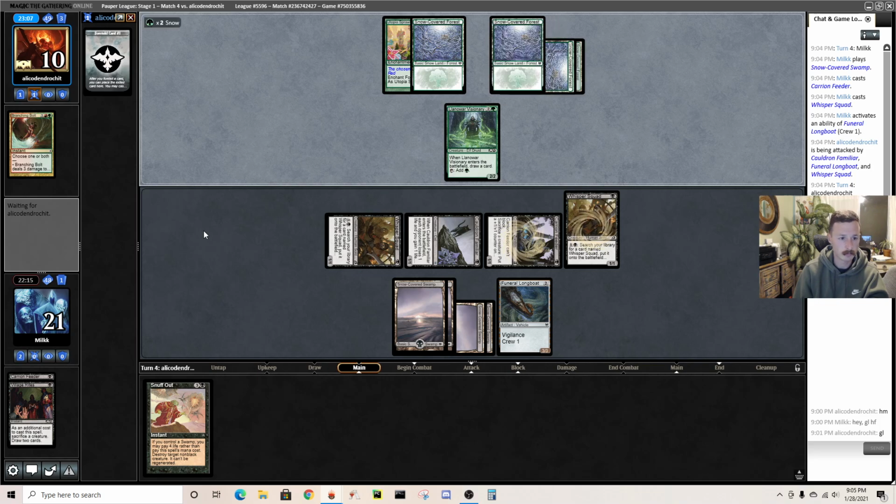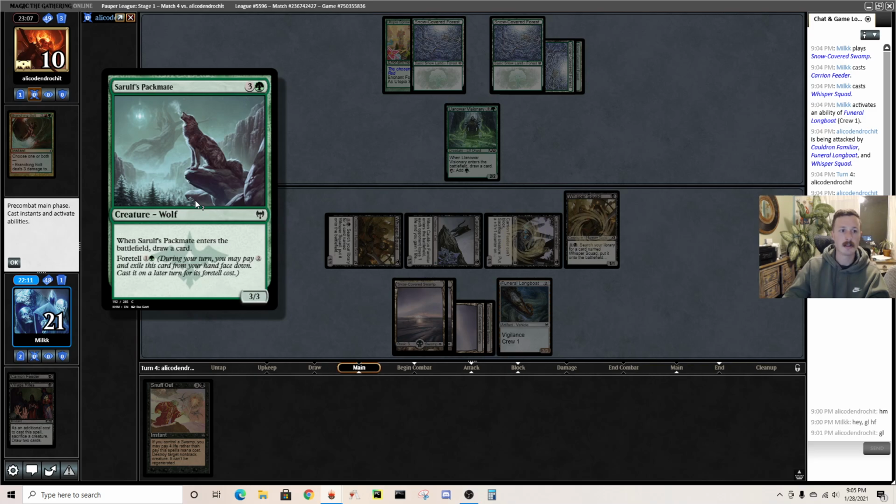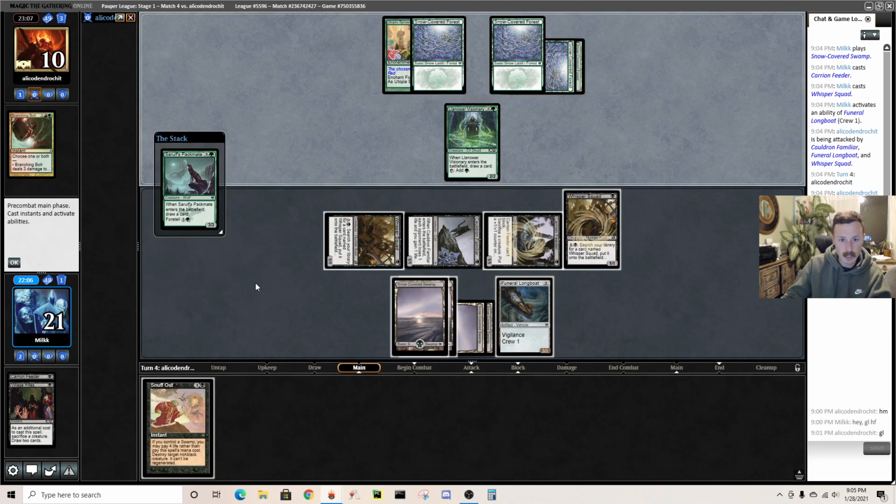Foretold card, huh? Oh, it's this thing. Yeah, I should have realized that. So 4 mana, 3/3 draw card, and then you can foretell it as well. So yeah, that was sweet. Results.